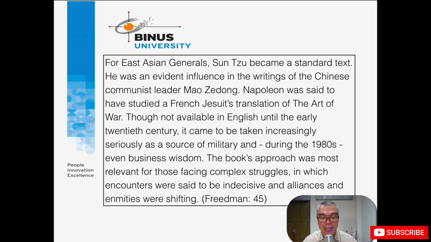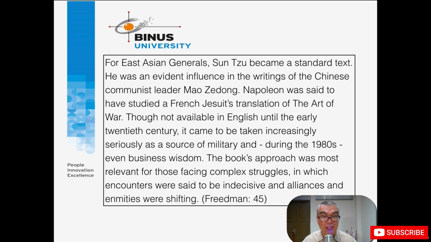Though not available in English until the early 20th century, it came to be taken increasingly seriously as a source of military and, during the 1980s, even business wisdom. The book's approach was most relevant for those facing complex struggles in which encounters were said to be indecisive and alliances and enmities were shifting.